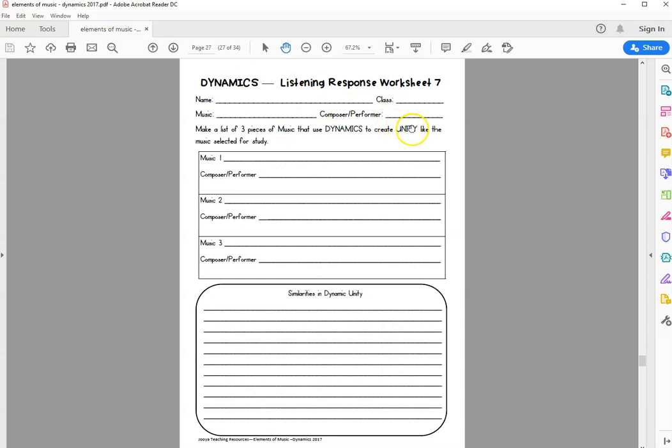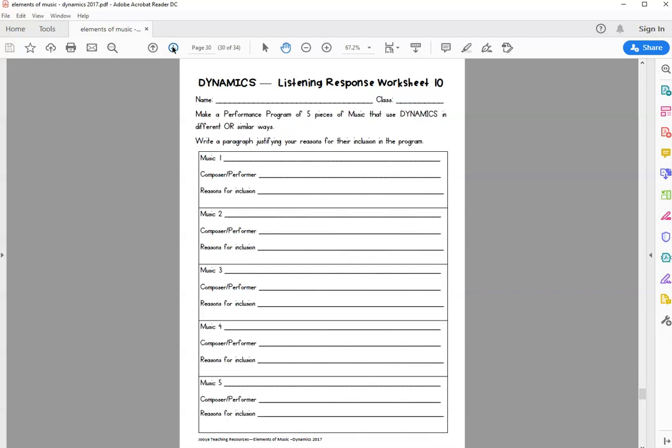And this is unity, how things are unified. So what is similar? How is dynamics using unity? Next one, variety. These are all the same, each one. I'll show you another one for contrast. These are more higher level things for the kids to do.